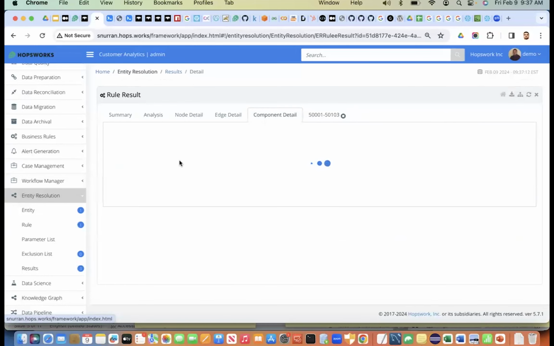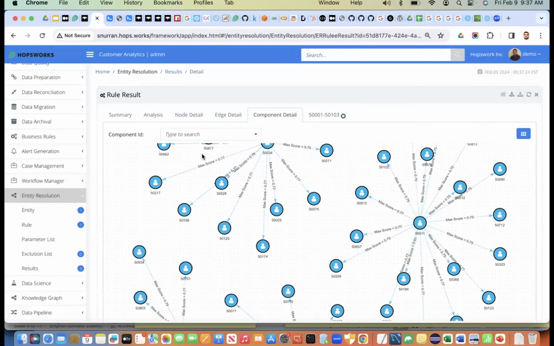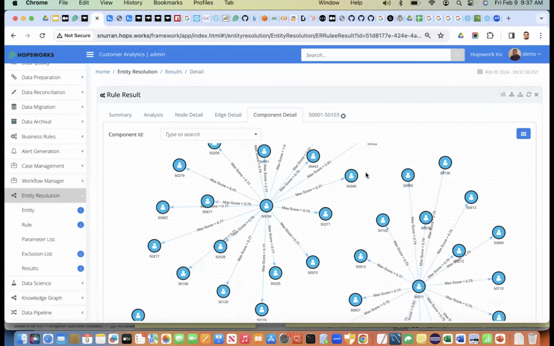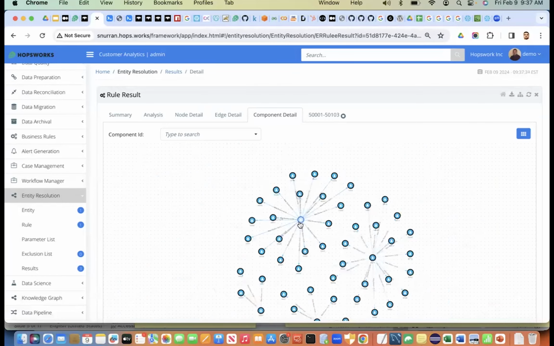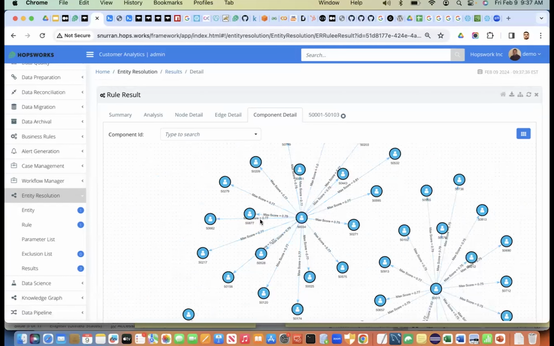So also I can look at all the components. A component is nothing but, when you run the weakly connected components algorithm within Neo4j, it generates component IDs. Component IDs are nothing but the unique IDs which are connecting those customers as similar customers. So as you can see, all these customers are forming a cluster, and this cluster is revolving around this customer, which means all of these customers are really the same customer. Again, this is not the real data.